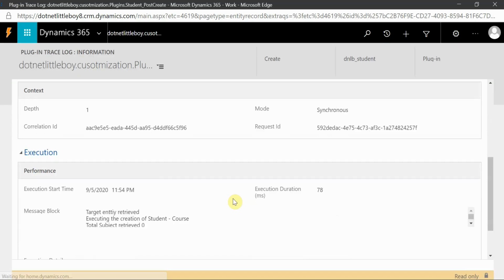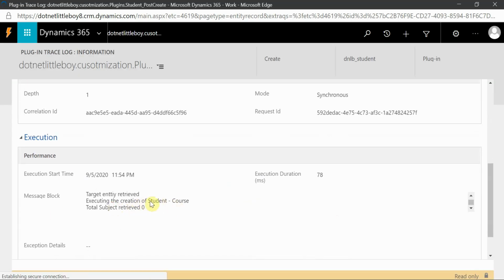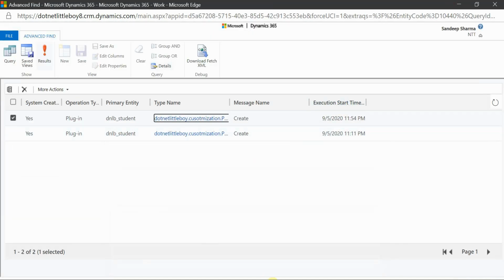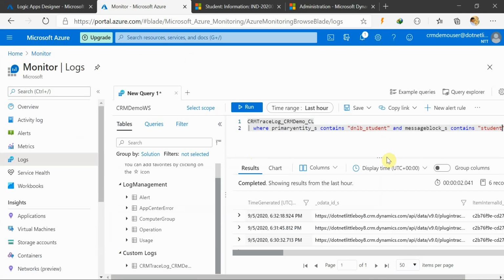Inside this message block, I'm checking if it contains any special keyword, because in real time you will have so many exceptions, and based on the exceptions you will be checking some keywords in your message if you have conditions like that. So I'm checking if it contains the word student, and then I want to send the notifications. In my query, if it contains this keyword student, and the count is greater than 0 or some particular count, then I will send the alert. That is why I have generated my query here.